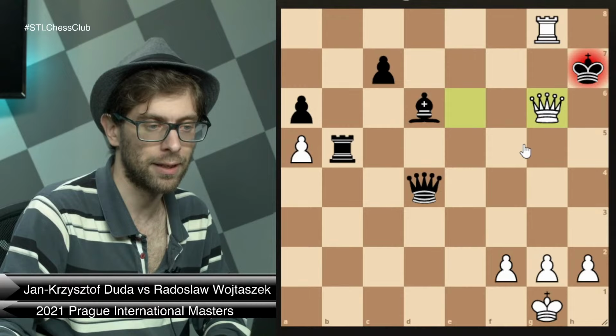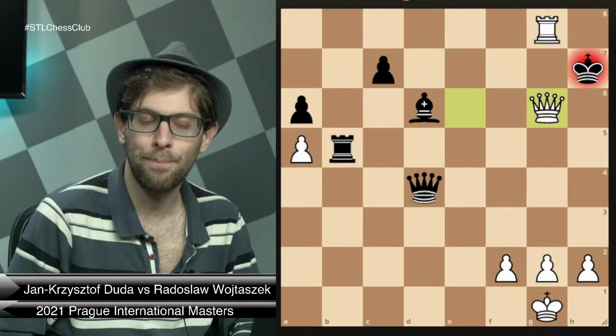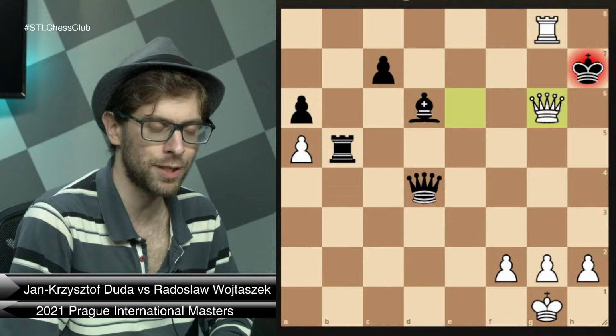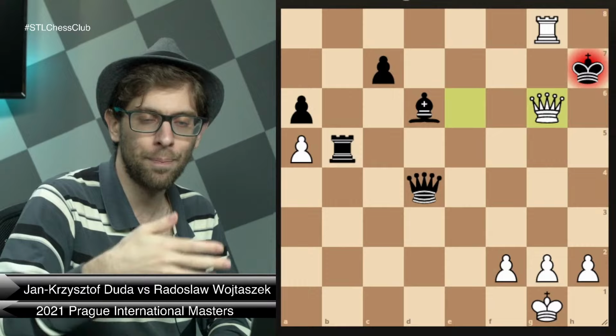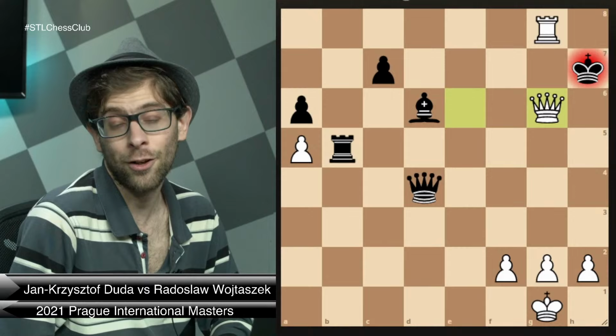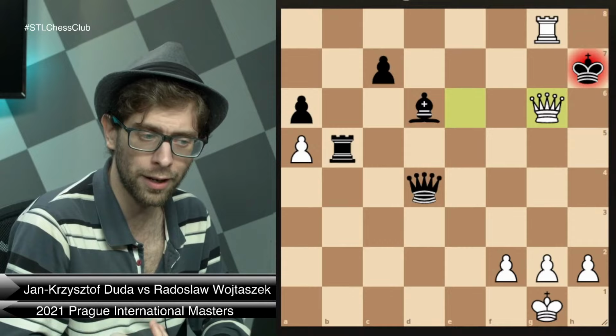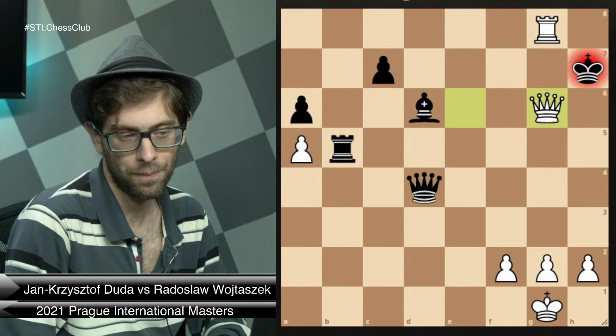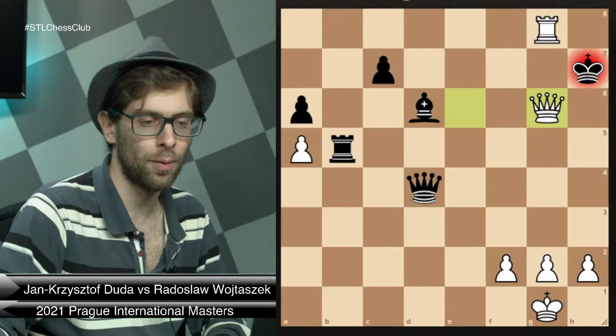And it's very interesting to note that Duda barely was any better in this game, maybe worse, once he went for that speculative but interesting bishop sacrifice. But after that sacrifice, he put Wojtaszek under so much pressure that he cracked and couldn't defend any longer. He did come up with one good defensive idea, but then he just crumbled and played the decisive mistake, knight takes d4. So this is the first game I wanted to show from Jan-Krzysztof Duda.